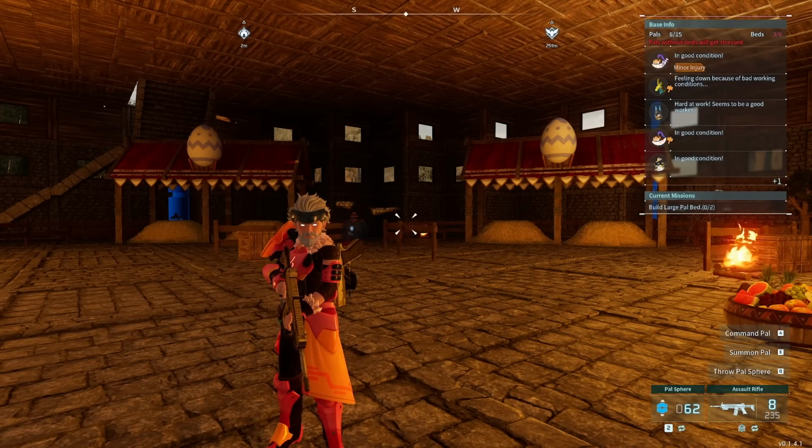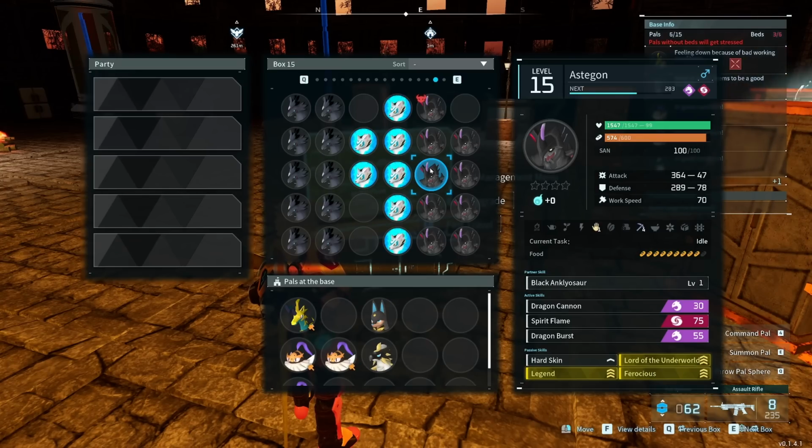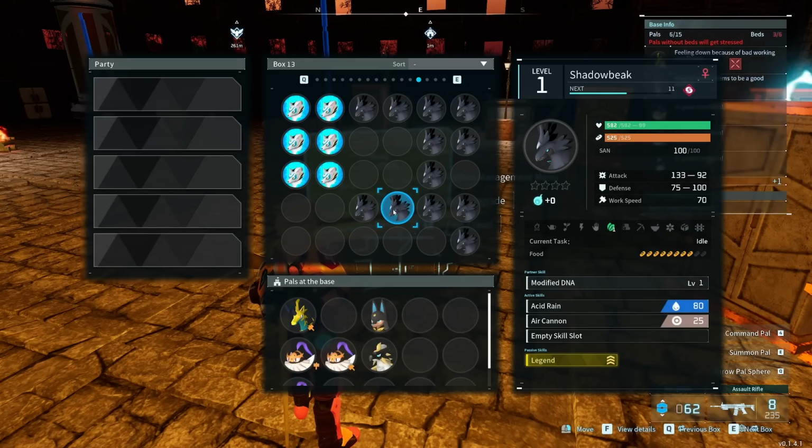So I hatched 10 more Shadowbeaks. I combined some really good Kitsune that I got from my Kitsune breeding with one of the Astagons that I had with great stats as well. Out of this combination, I was able to get a Ferocious and Musclehead with 92 attack and 100 defense, with 92 attack IV and 100 in the defense IV. I also have a Legend with 99 HP, 92 attack, and 100 defense, which is almost near perfect. That's pretty much where I want it to be.